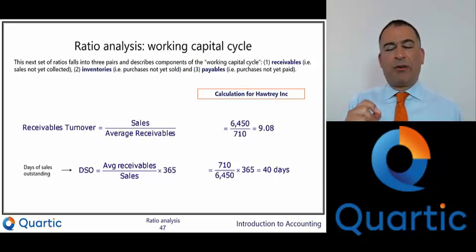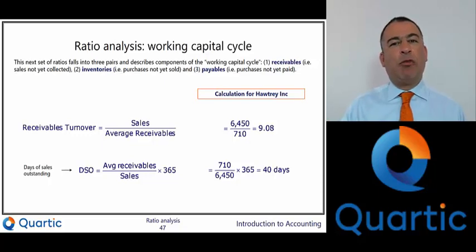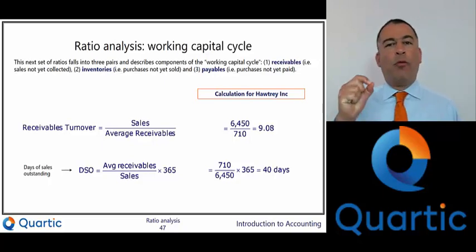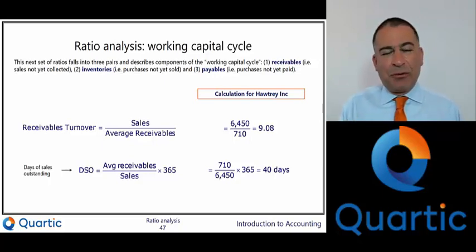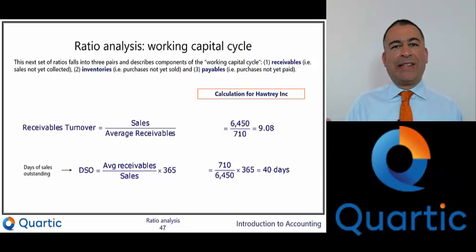Now, sales and receivables naturally go together as a pair because all sales, unless we're retail, all sales will go through receivables. You make a sale, it's a receivable until they pay. All receivables have gone through sales. Every receivable is a sale that hasn't yet paid us. And so these two go together.